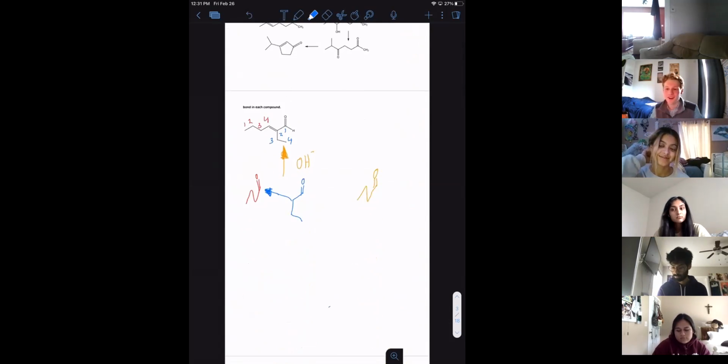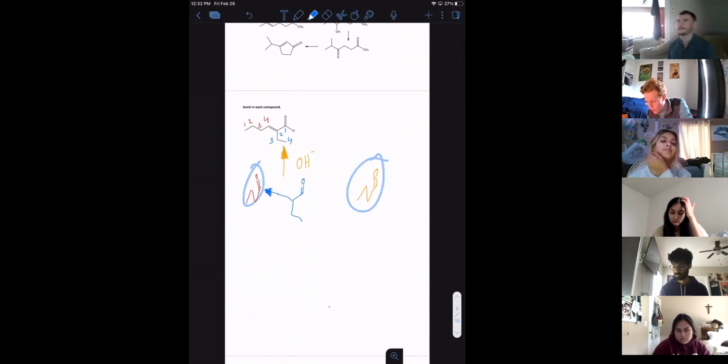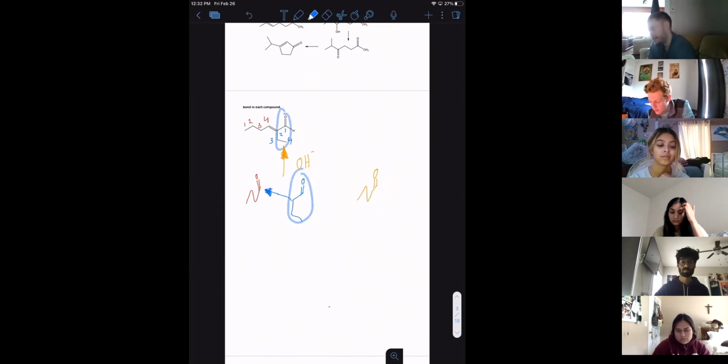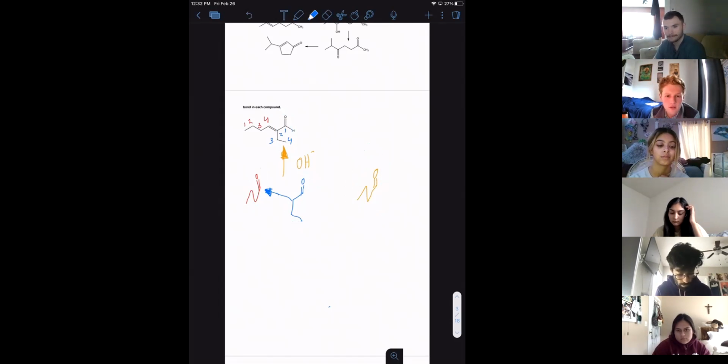So for this next one, the next section just has perfect duplicates, but for me, it's hard to see when they look exactly the same. Like, this molecule and this molecule and this molecule are all the same, but to see it, it helps me to draw it in the same orientation that I see it in the product. So I start out with this because it looks most like this, and then I redraw that as this because they're actually the same. Does that make sense? Cool. Once again, nucleophilic site, electrophilic site.